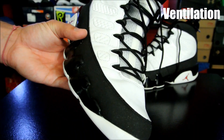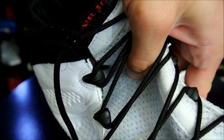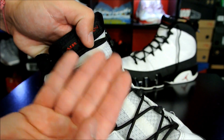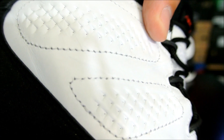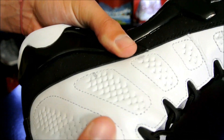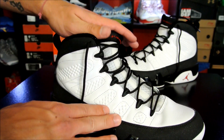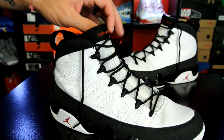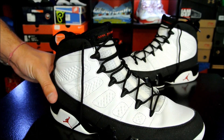As far as ventilation is concerned, this is very simple. Basically the only ventilation you're receiving is from the tongue right here — that inner sleeve that goes all the way down. While it allows airflow and heat and moisture to escape through the center, the rest of the shoe is not perforated whatsoever. It has those little diamond patterns with fake perforations — they're not punctured all the way through, and even if they were, those holes are so tiny they wouldn't do anything. So ventilation in this shoe kind of sucks.